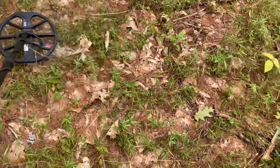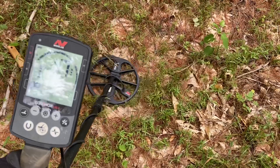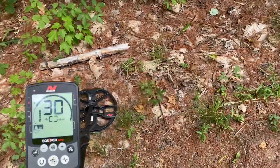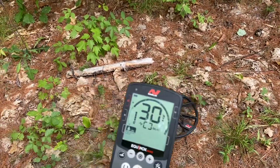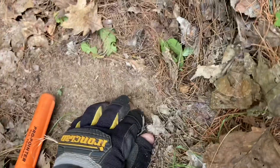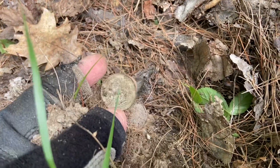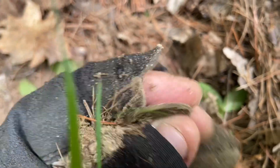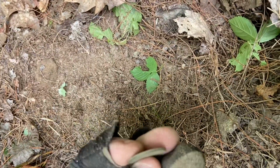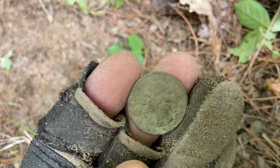We got another awesome signal here. A little choppy, but there it is — it's a monster. Not round, but let's go — semi-round. And we have a great just-off-road signal here, real strong. I'm gonna get down there and get the hole open. And right here — oh, that's a rock. I do that all the time. Coin in my hand! It's a quarter — that's awesome, probably clad. It looks clad to me. 1993, I think. Yep, 1993. Another quarter, sweet.